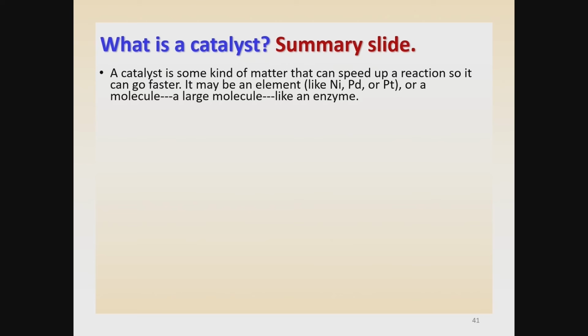It can be an element, and one possibility of an element that often acts as a catalyst is the metal nickel. Another possibility is the metal palladium, and another possibility is the metal platinum. But catalysts don't necessarily have to be atoms from an element. It can be a large molecule, which is comprised of a lot of different elements. And these large molecules, which are proteins that can catalyze chemical reactions, are called enzymes. And we'll talk more about those in a bit.